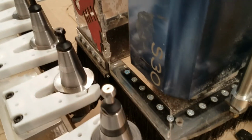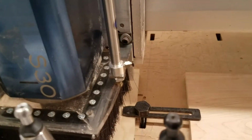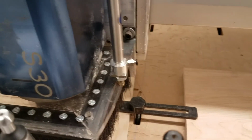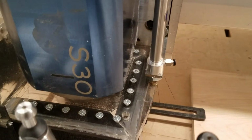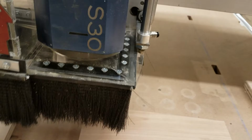Up, and over, and you need to be really careful not to crash, because you could crash this right into here. So I have enough practice at this point, but be very mindful of that. Bring it down till we're closer, and do a pretty similar thing to the Shapeoko, where we're just going to line it up just so it's over. There we go. That looks right about over the edge. So that's aligning the x-axis going this way.